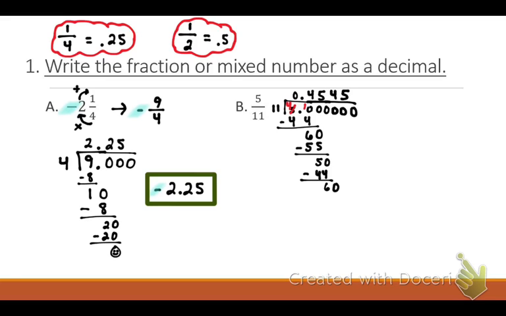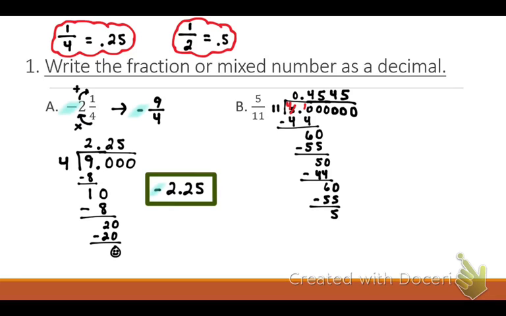5 times 11 is 55. 60 minus 55. Does anyone see anything here? Yes, a pattern. Listen, this will continue to go on and on. What kind of a decimal is that called? A repeating decimal. Do you guys want to keep going and keep finding out more 4s and 5s? No. How can you show me that you understand it's repeating?